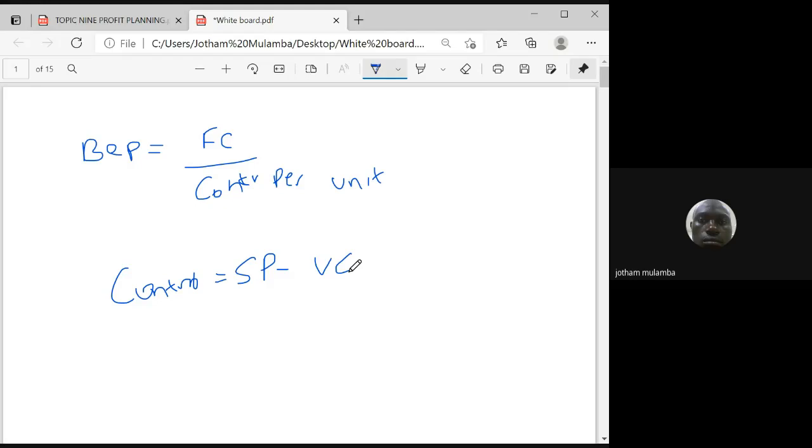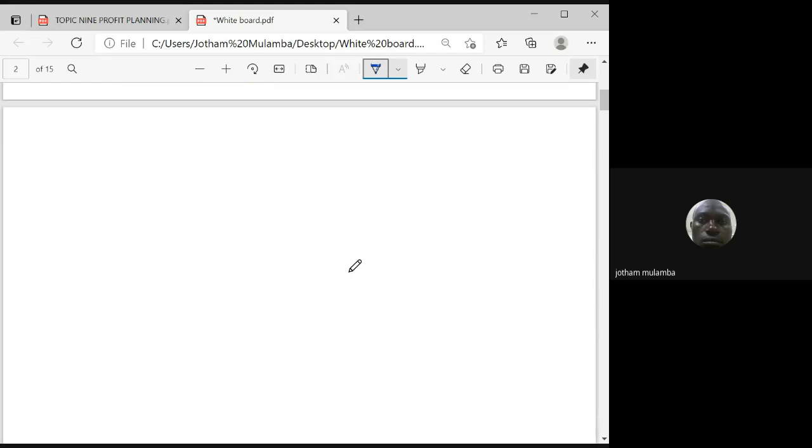But at your level, you are supposed to use the graphical format. What you need to know is the graphical format. For algebraic, we were just to mention it, but you should know how to evaluate break-even point using graphical format. Now, how do we get break-even point using this?